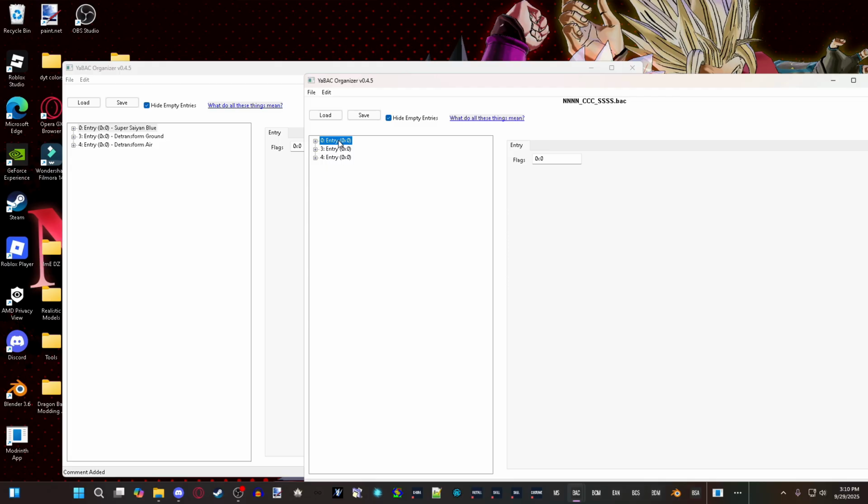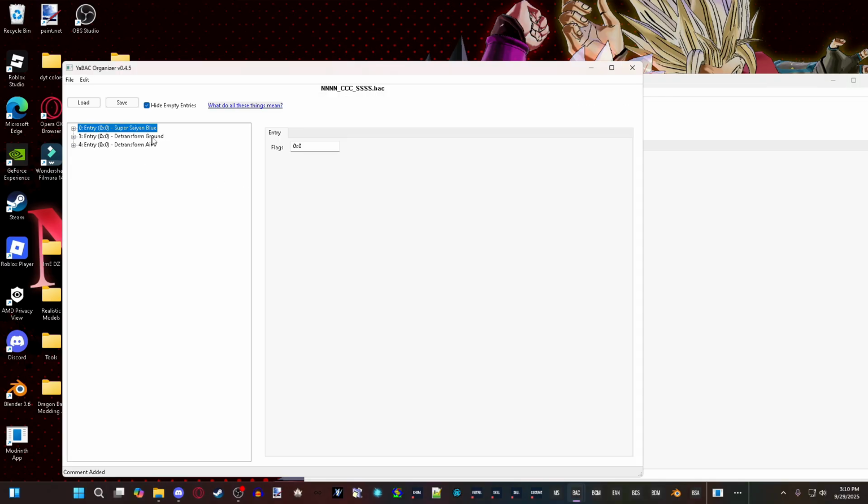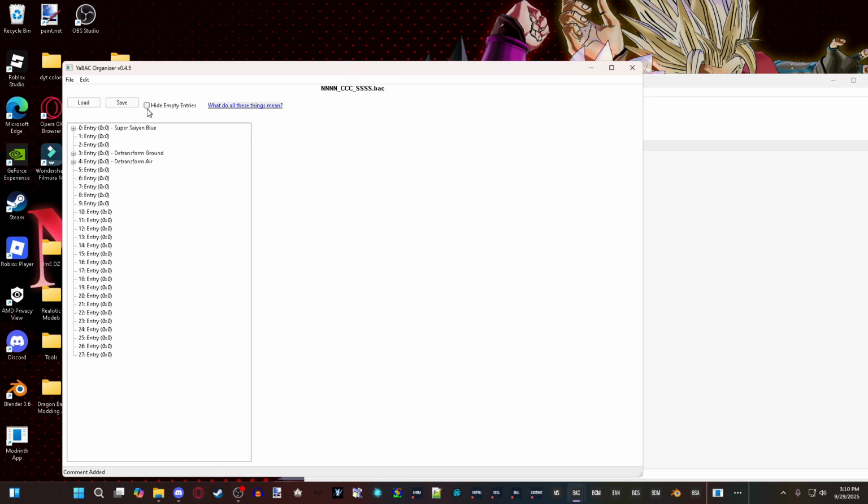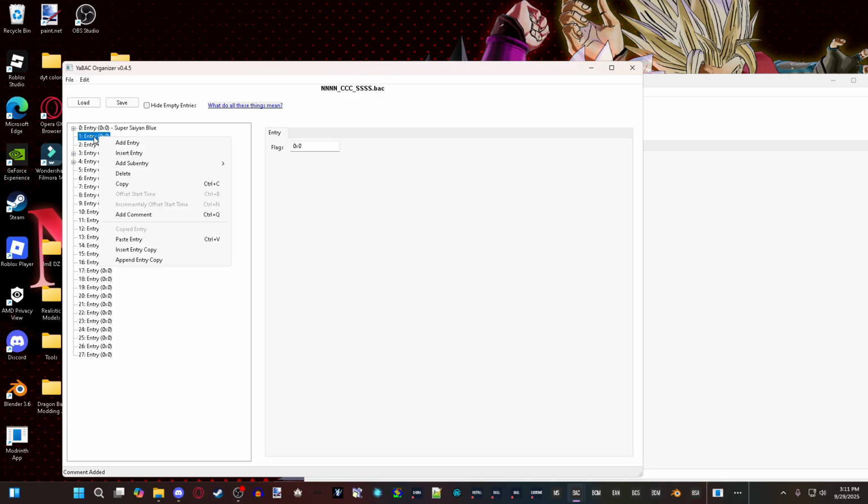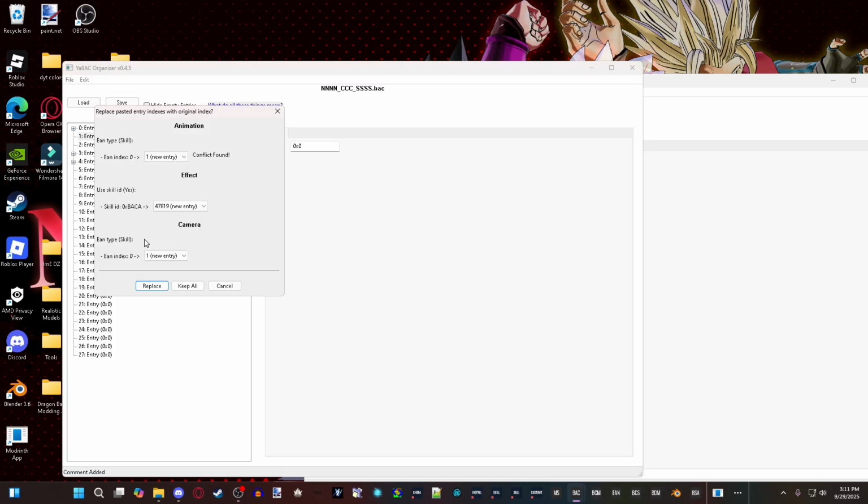So what we're going to do is right-click, copy, and now I'm going to do it this way, but you could really do it however you want. I'm going to unselect, hide, empty entries, and go to 1. Then when I click on 1, I'm going to right-click, and I'm going to paste entry.